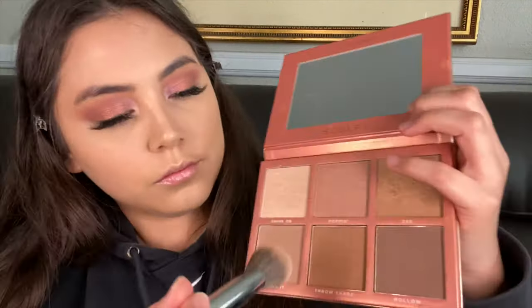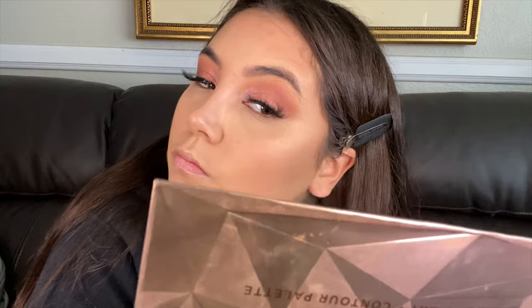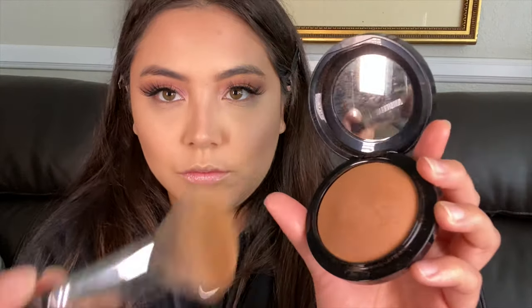Now we're getting our sculpt on. Using the same technique and brushes as last time — keeping my brush angled with most of the product on the perimeters of my face, then slowly bringing it in closer to my mouth. This gives a shadowy effect, especially by my cheekbones. This is my favorite part of makeup because I'm actually giving structure to my face. The Sigma palette is great for powder contour — I'd recommend looking into it.